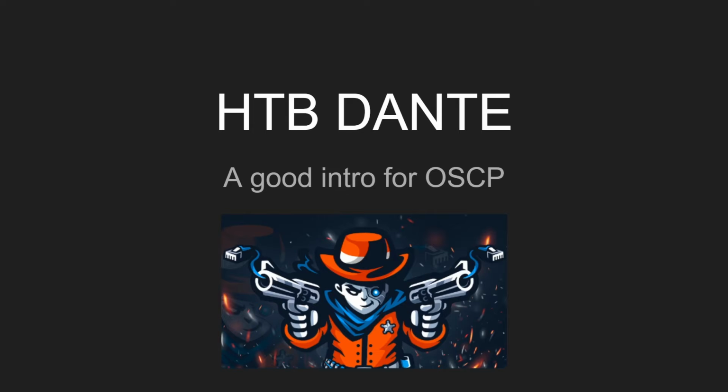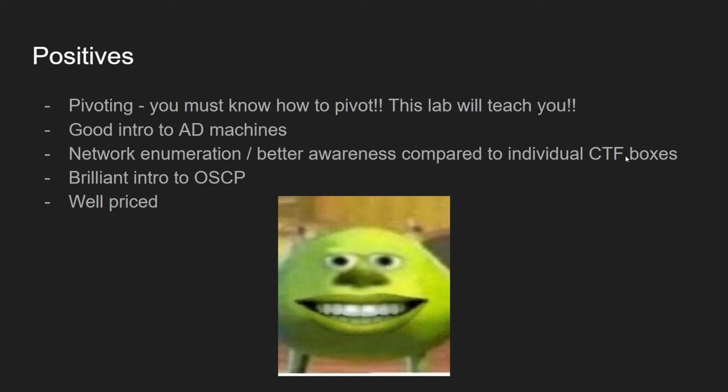For example, network pivoting, or just in general, being more aware around the network. And Dante is probably the easiest one for that. It's the best introductory lab for those kind of concepts. I've just finished it a few days ago, and I'm just going to give my thoughts on it now. So, some positives from Dante.